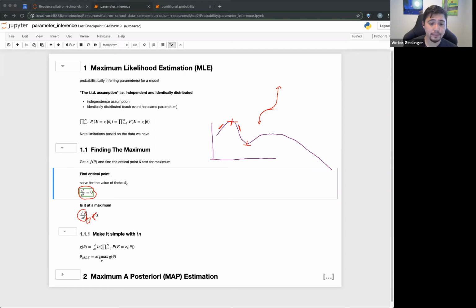But basically, you just want to test whether it's a maximum, a minimum, or an inflection point. If it's an inflection point, you see this equal to 0. This is also, if you remember back in calculus, concave up and concave down. So just putting this in perspective, that's essentially what we're trying to do to find the MLE. Whatever this theta value is, if it's the maximum, that is the maximum likelihood value. And that's what we're trying to find right here.